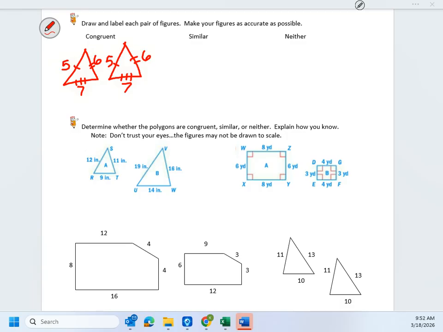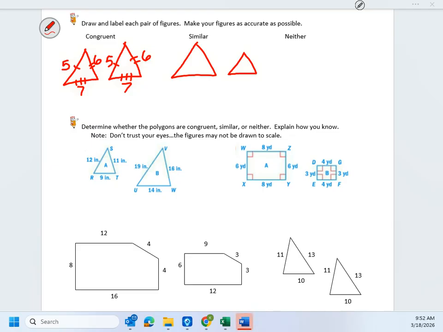So if I'm going to do similar, let's say I do that same triangle, what would I make a similar triangle look like? Fernanda? One would need to be smaller or bigger than the other. One would need to be smaller or bigger than the other, but I'm going to try to make it look same shape. So it can't be any triangle. It has to be a triangle that looks the same shape.